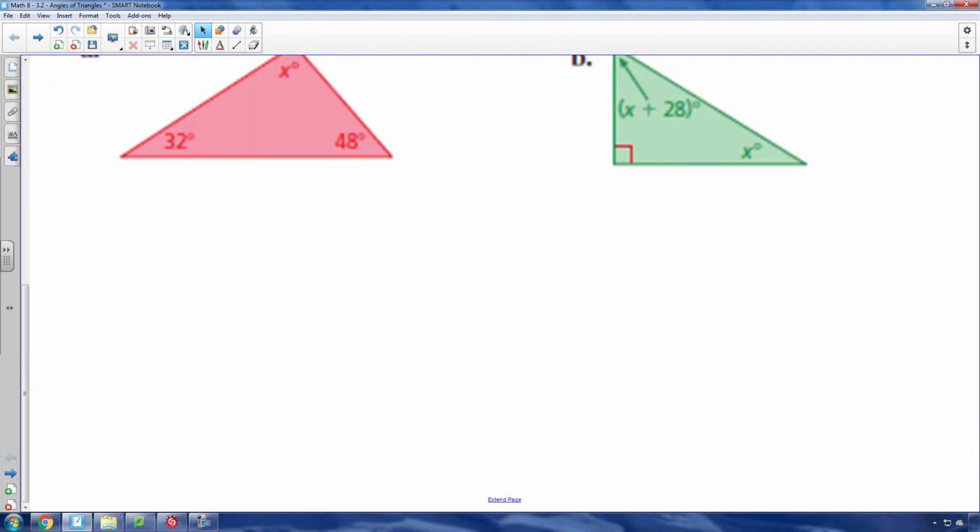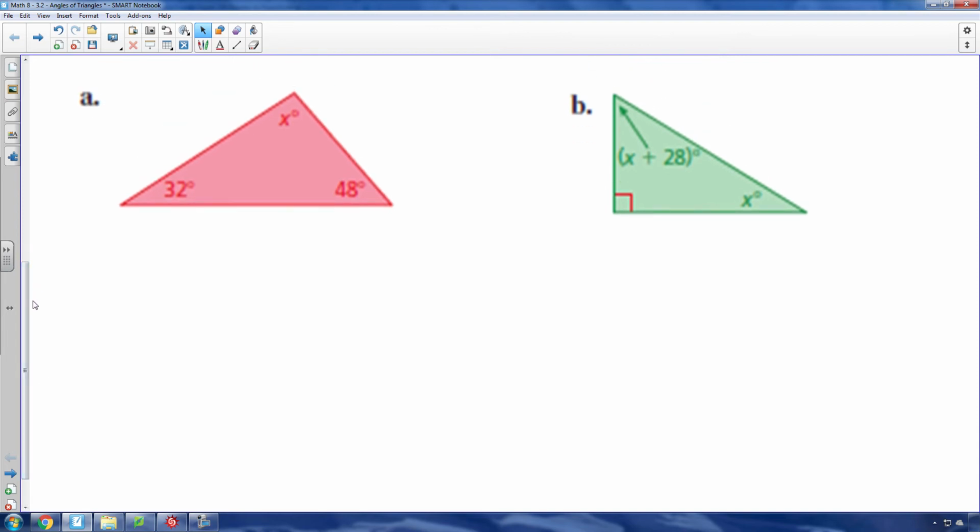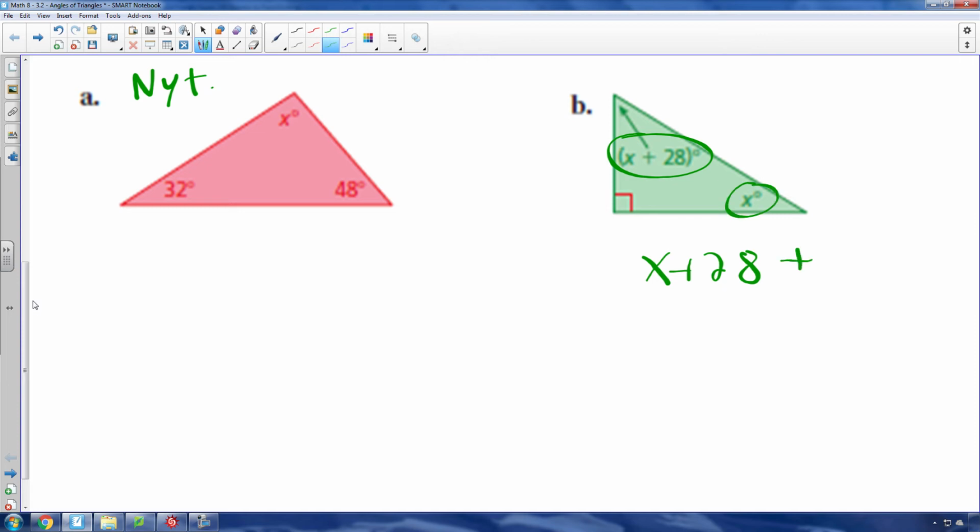So you should have this on your note paper. Let's look at this first problem here. Maybe you even know how to do this problem, so why don't you try it? I'm going to show you how to do this problem first. So on this green one, I'm going to take this angle right here, which is x plus 28. I know it doesn't show up great on the video. And then this angle right here, I'm going to add it to x. And I'm going to add this third angle, which I guess that symbol represents 90. So all together, these three things added up should equal 180.